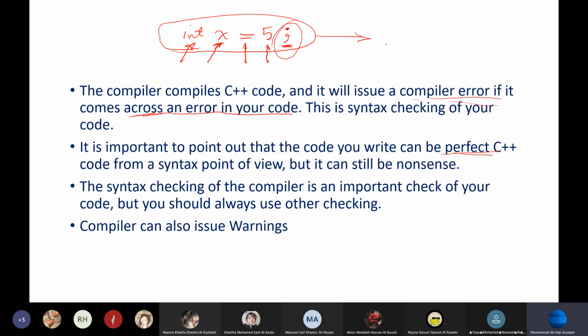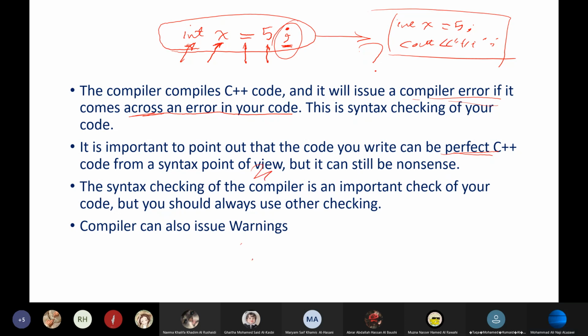For example, if you write integer x equal 5, then cout hi, it's perfect, no errors are there, but what's the meaning of this code? You will find that this code is meaningless. So there are two types of errors. The errors found by the compiler, we call them syntax errors here.